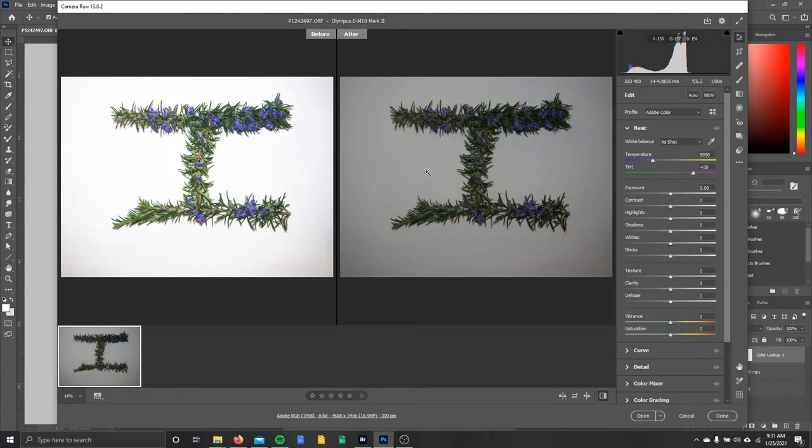We have something that's a lot less bright and not as well lit. Even though I took this with, you know, a relatively well lit setup, you can still see the texture of the paper and it's very gray and so on and so forth. So what we want to do is we want to brighten everything up so that this letter form is incredibly readable, in this case the H. We also want to flatten and make the background as singular of a white as possible. We want to do that so we can cut it out later.